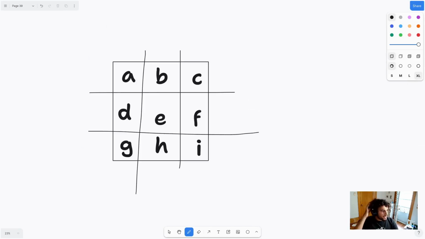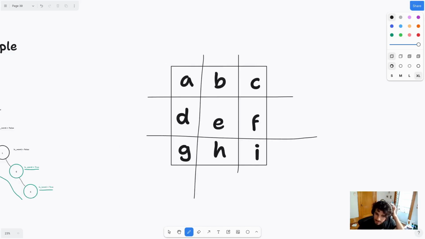So let's say you have a grid like this, right? A, B, C, D, E, F, G, H, I. You have that. Now what will happen is that I will encode this and keep the letters, but that's not how I'm going to solve the problem because it's very difficult. Remember in Boggle you can move this way, like this, like that, in all directions like that. Sometimes you cannot, right? There's nothing to do here. Sometimes you can't, but sometimes you can, like in this direction.